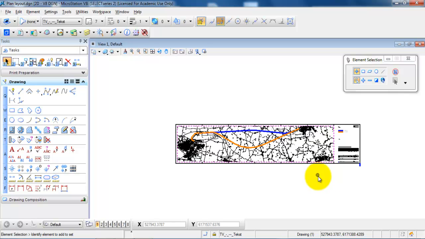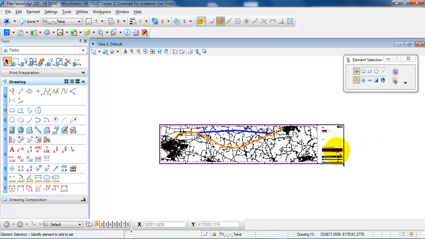And now the next step is to determine the size of the drawing. So in this case we can see that we have folding marks. This is the first folding mark, second, third, fourth, fifth, sixth.